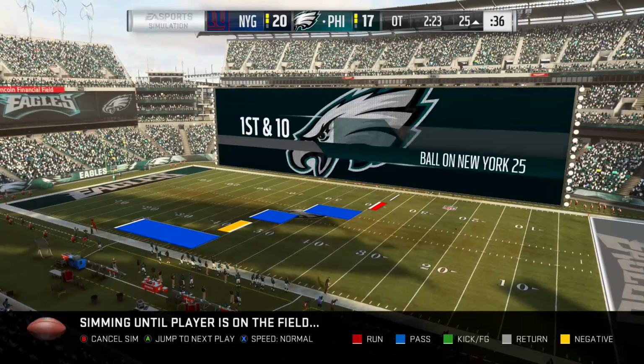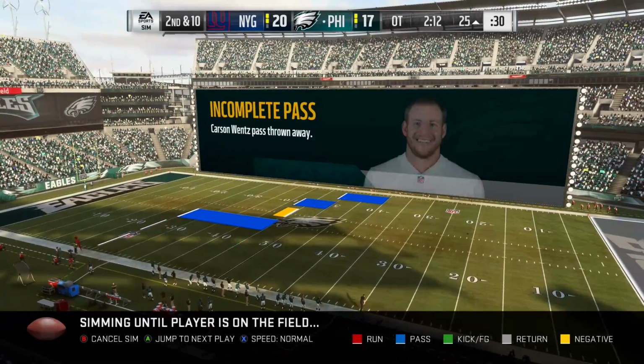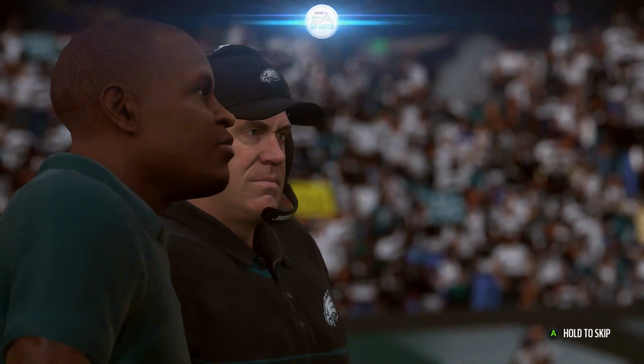20-yard pass to Zach Ertz. They're on the 25-yard line. They're in field goal range. He throws the ball away. So now it's a 2nd and 10 from the 25. Throws away. 3rd and 10 from the 25. Come on, D. One more stop. 2-yard penalty. Come on, Landon.